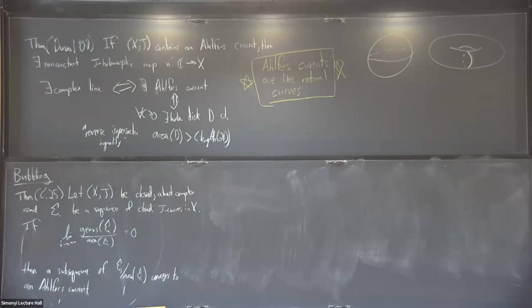So does this ever happen? The limit as genus over area goes to 0? Yeah, I was thinking, if you look at the Fredholm index formula for closed holomorphic curves, then at least in dimension 4, or even higher dimension, there's a term that's linear in the Euler characteristic, and there's a term that's linear in the Chern number.